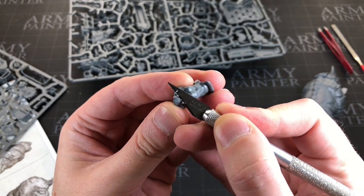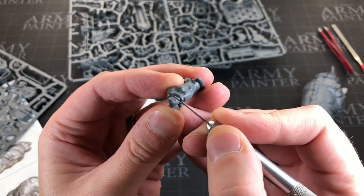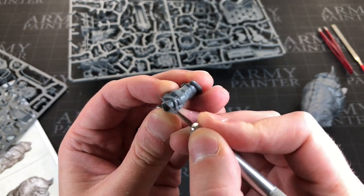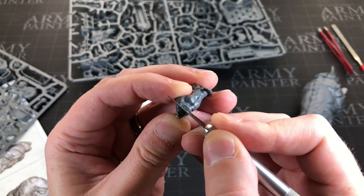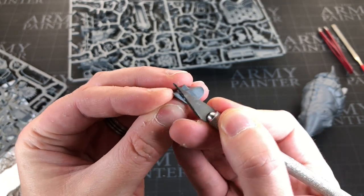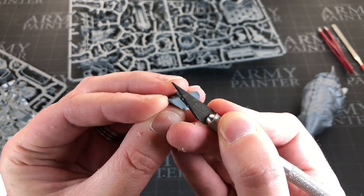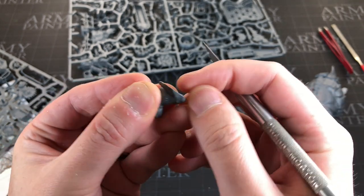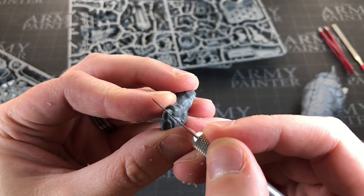Then we're going to take the knife once again, just clean up any places where there's a little bit of excess sprue. So I'm going to just whiz through this because essentially you've seen it once. Do this every single time you make a snip. Just smooth that over and you're going to be in a better position when you paint. Otherwise, you're going to keep seeing all of these little blobs sticking up and out of your paint job, and it's going to make you cry.